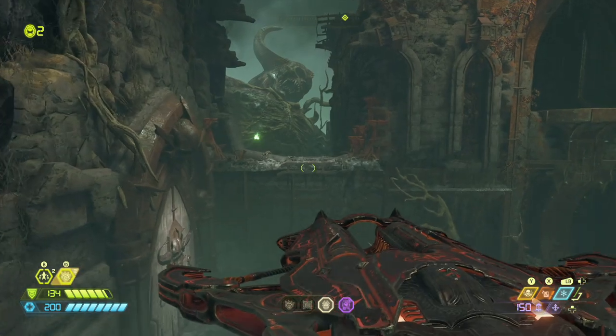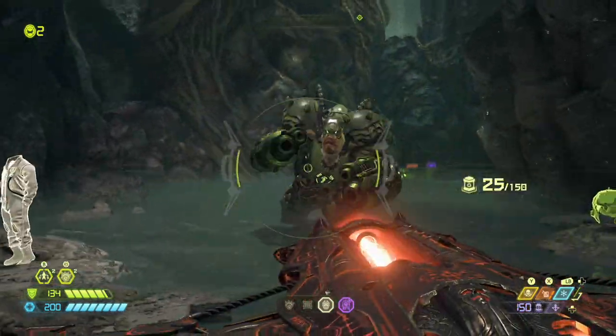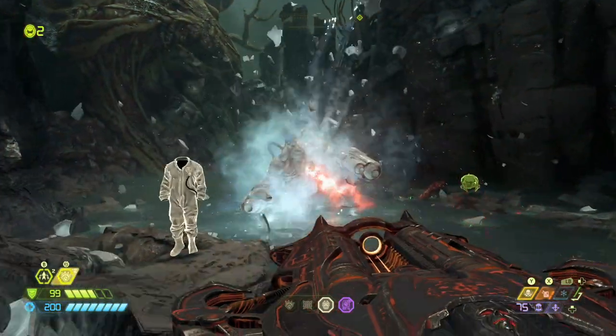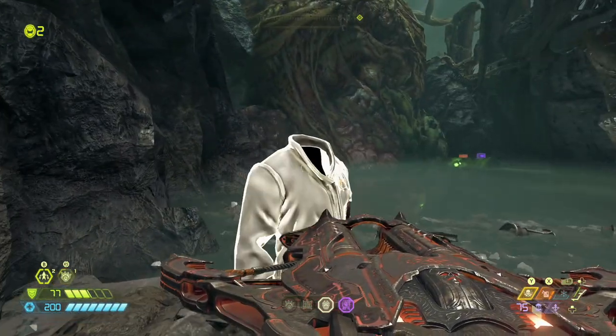As soon as we're across the gap, there's a couple of things you want to keep in mind. Drop down, and then you'll notice there's some water. Drop down into the water. Make sure you grab the dive suit first. We can take care of the enemies if we want to. We actually don't have to, but just get it out of the way so we don't have to worry about it.